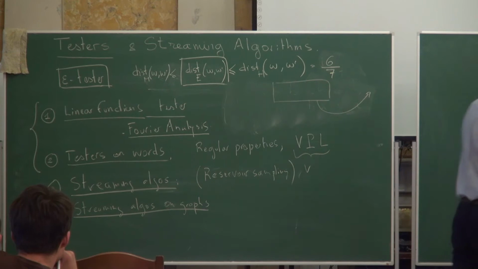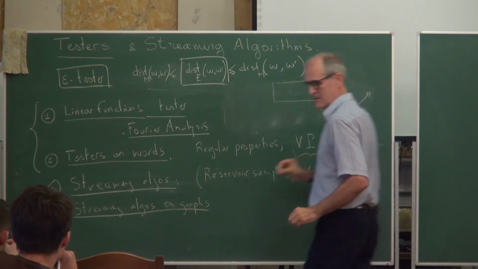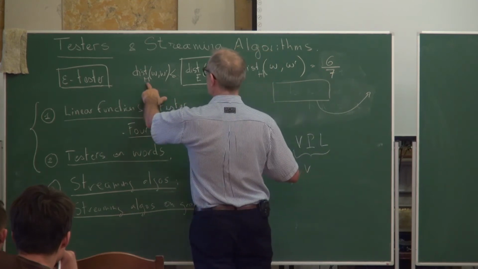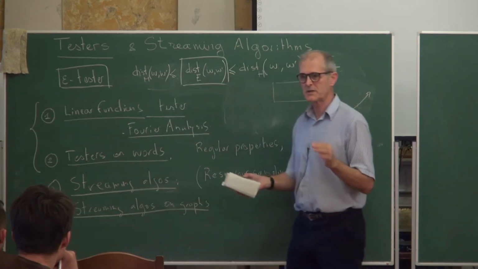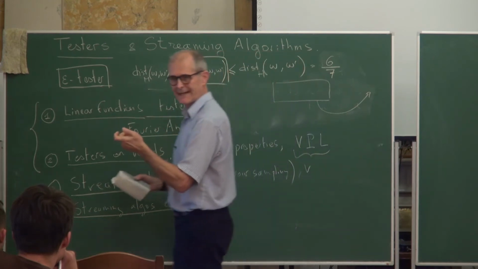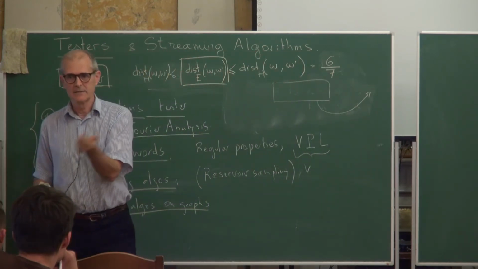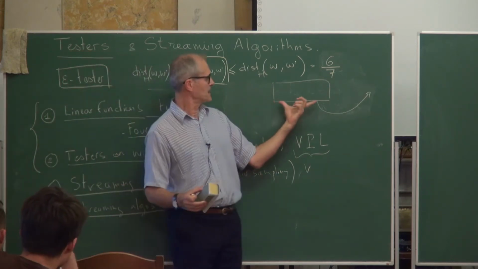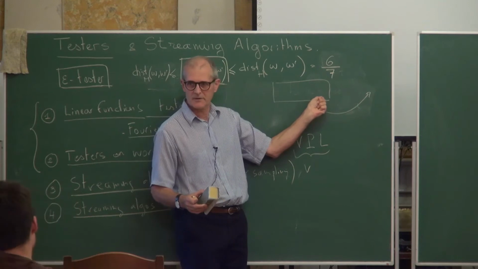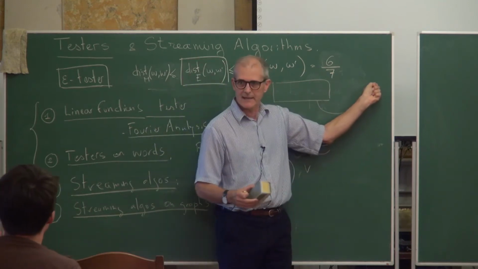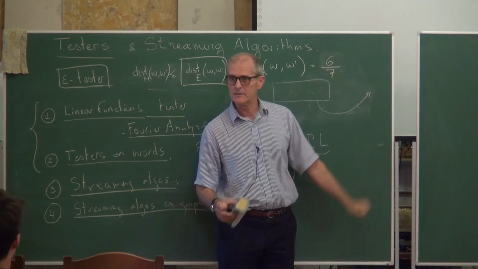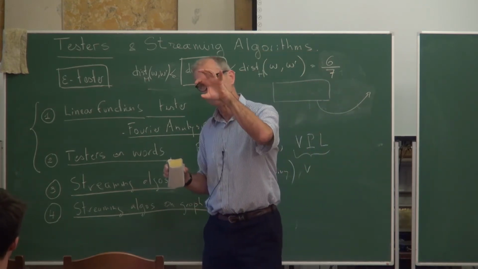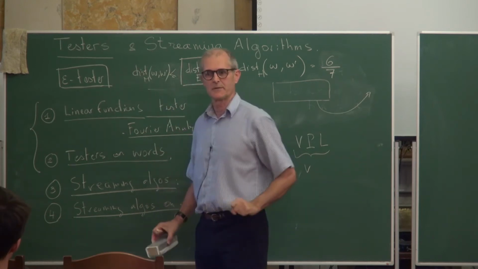So this is a new distance with index m. It's the minimum number of operations, which include modifying a letter, inserting a letter, removing a letter, and making a move. Making a move means selecting a subword and moving it somewhere else. If you're on a tree, it's the same thing. It's taking a subtree and moving it in one shot somewhere else.